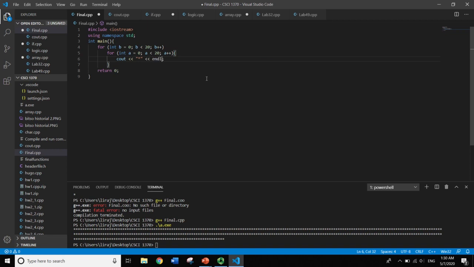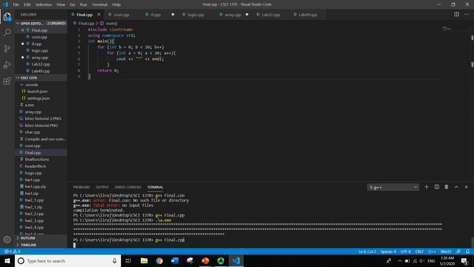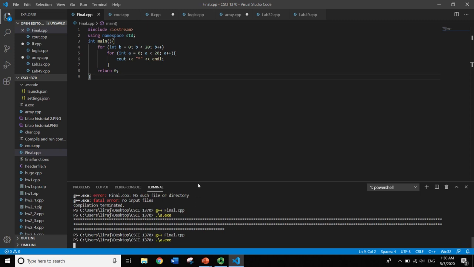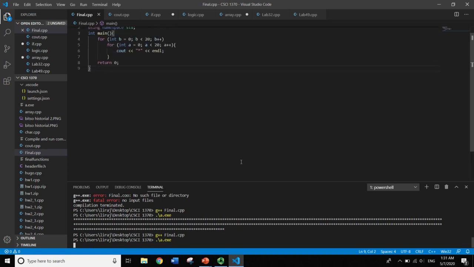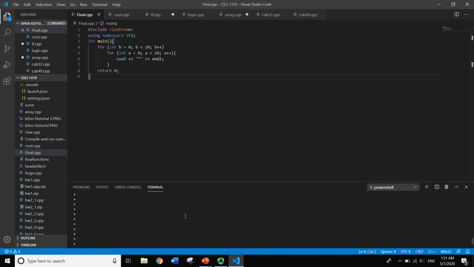Sorry. If we add an endl, it should be the way I explained it before. So as you can see, it's giving me 20 times 20 single stars.